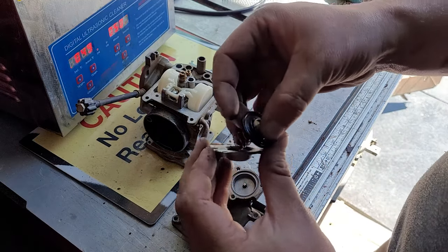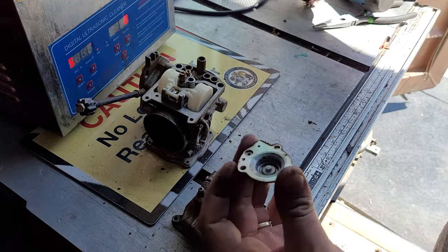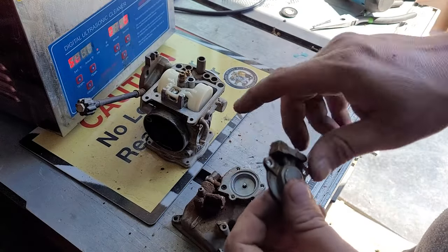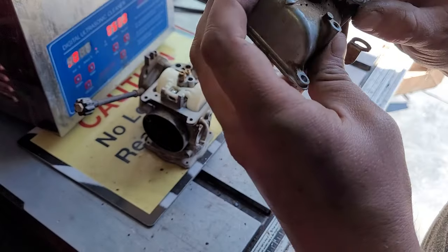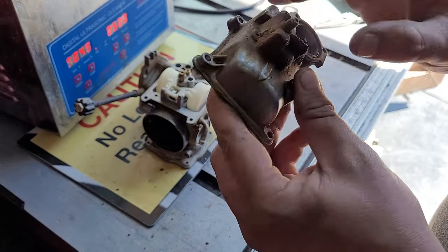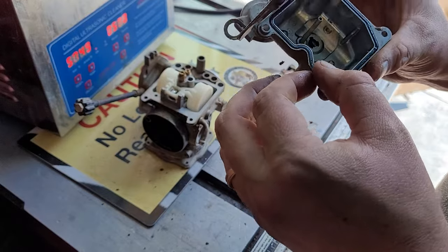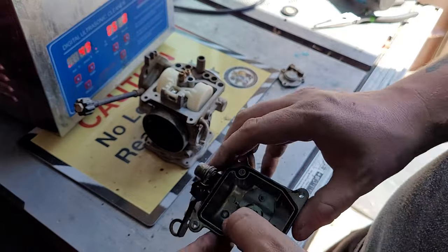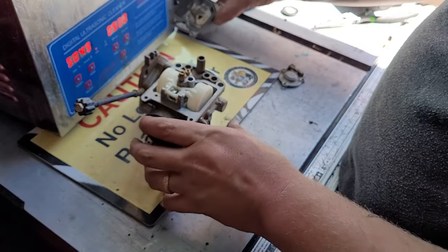This is for fuel, the diaphragm. Remove that, we'll clean this piece. As you can see, it is dirty. So that will go in the cleaner. And you can see that's all dirty. So now what I'll do is I will take the pick and I'll remove the gaskets from this here in a second. But we're going to put it aside for now.